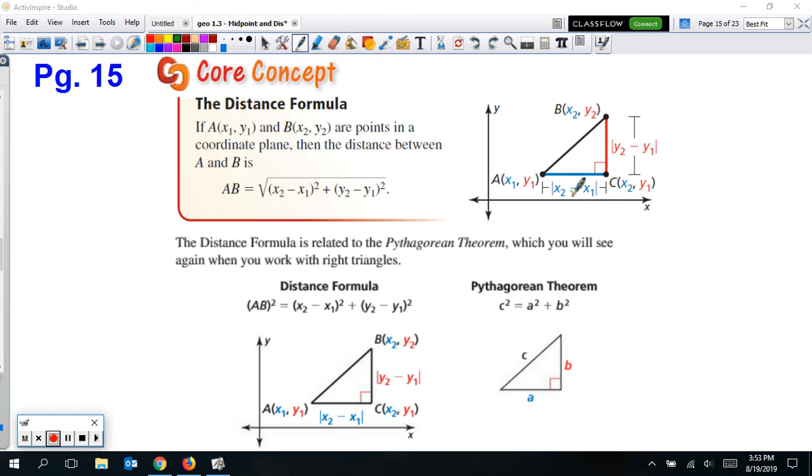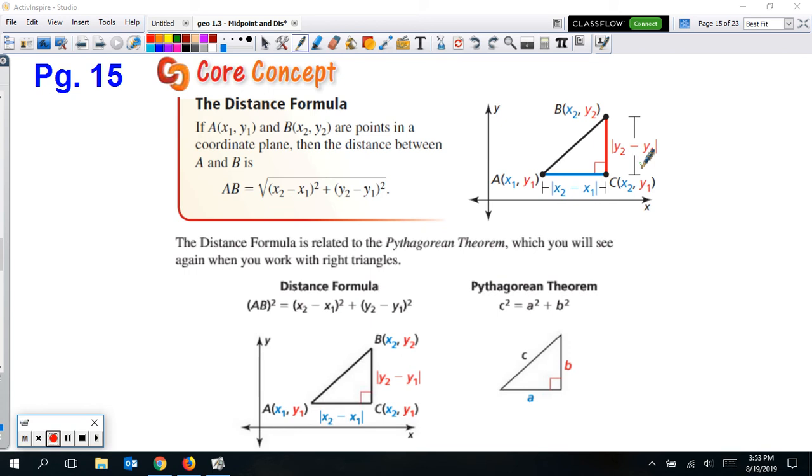And so we can see, okay, well, if you have that C out there, making a perfect right triangle, what you could do there is you could look at the distance right here for A to C, and the distance there is going to be subtracting the coordinate numbers of A and C. You're subtracting the x2 minus x1 of the coordinates. And you're doing the same thing when you're going from B to C here on the y, subtracting those coordinates for the y. Okay, so that's what we're doing there. We're basically using the Pythagorean theorem to work with those two things.